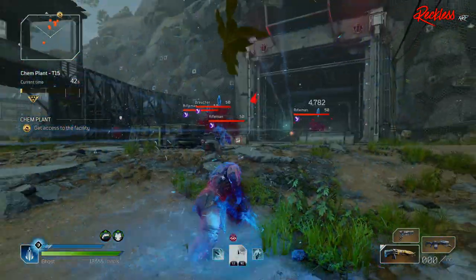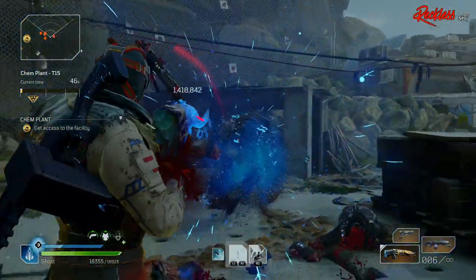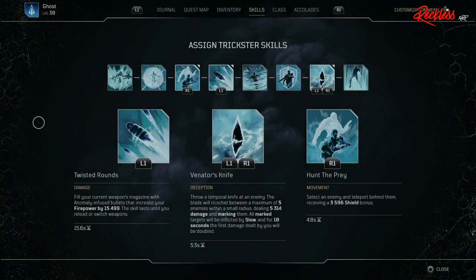So let's go ahead and start with the skills first, then the gear, and finish everything off with the class tree. So for the skills we are using Twisted Rounds, which fill your current weapon's magazine with anomaly infused bullets that increase your firepower by X amount. The skill lasts until you reload or switch weapons.